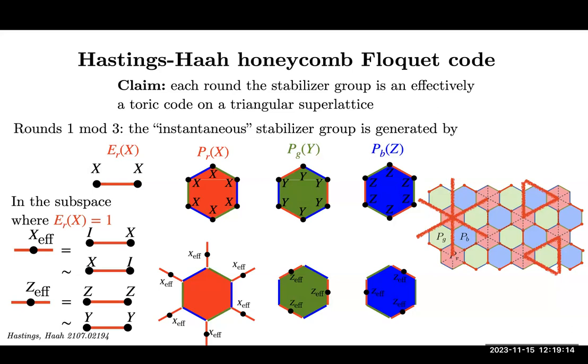So for every red X, ZZ becomes an effective Z, and that's basically the plaquette operator. And similarly, the green one gives me another plaquette, but in a different configuration. So this is how you show that in each round, you still secretly have a toric code. But the funny thing is, you have this toric code on this red superlattice. Once you go to the green measurement in the next round, you will have a toric code on the green superlattice. And so you're sort of jumping between different toric codes of different colors.